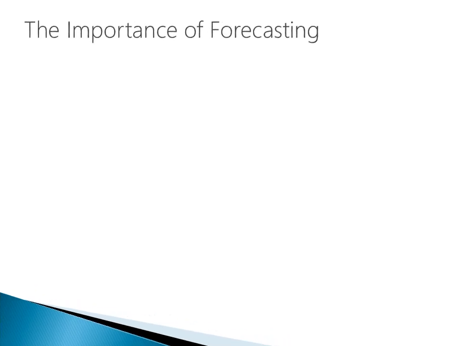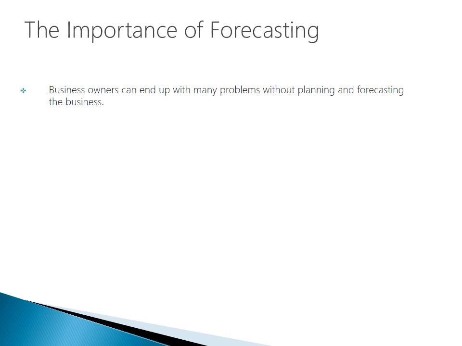Forecasting is an incredibly important component of being a good business. If you can accurately budget and anticipate what's going on in the future, you can plan around it. So business users can end up with many problems without planning and forecasting their business. If you just go blindly and hope that everything is going to work out, you may get some limited success if you have an outstanding product, but in the long run, it will catch up to you.